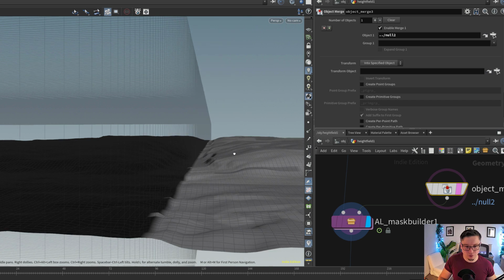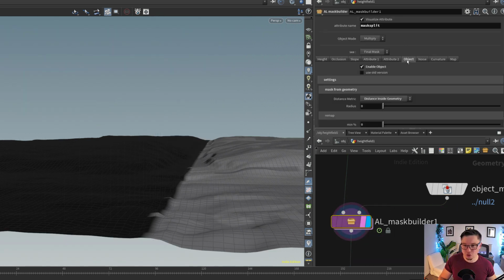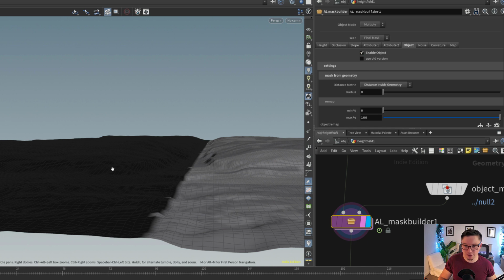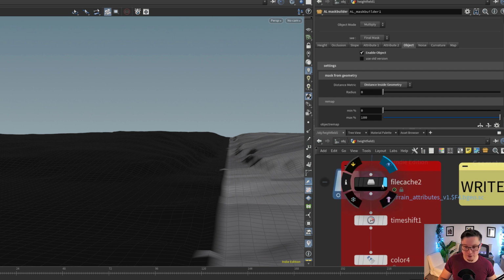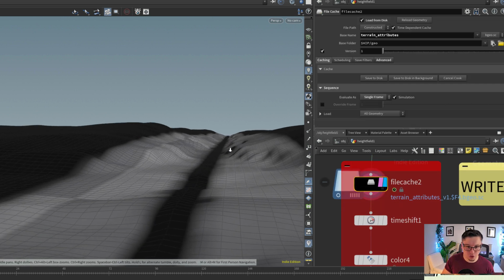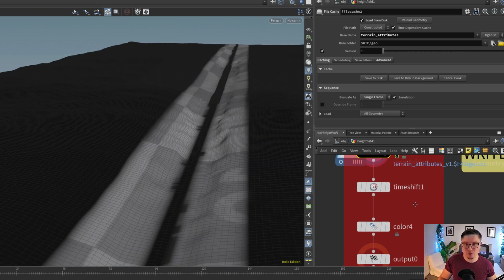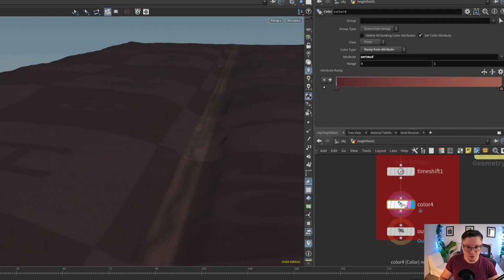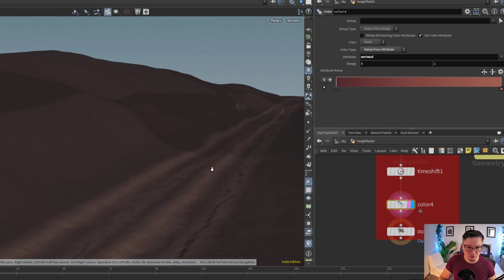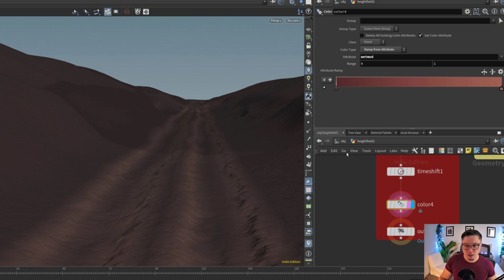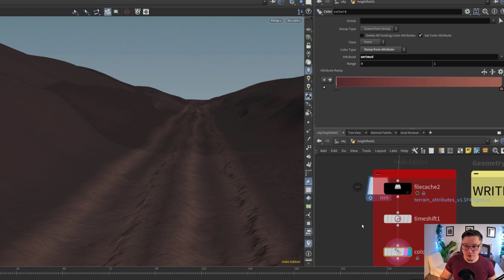So value of 0, value of 1 on the outside, and this is just using mask by object. So pretty straightforward stuff. Finally, recaching everything, because it's good to cache your geometry one more time, especially in LOP. It tends to try to recook the terrain all the time, so that's why caching things will be very helpful. Finally, doing a color by ramp with this wet mud attribute I created that just gives us some color variation for display. And you know what? That's already a lot of information for the height field, right?